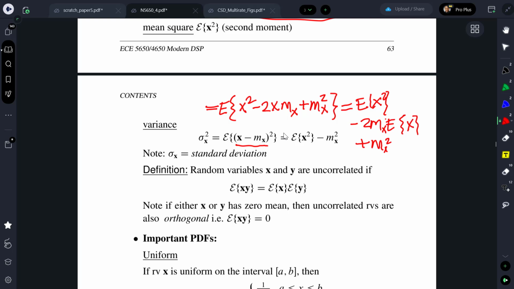So we have 3 terms over here on the right, and if I reduce that down, I'm going to get the expected value of x squared minus mx squared. Now I'm making some assumptions here. I'm saying that that's just going to be the mean of x. So I have 2mx times mx, which is 2mx squared, but then I have mx squared at the bottom, so I'm netting out that quantity. So I get the mean square value, which is the expected value of x squared, minus the squared mean, which is mx squared. And that's the linearity operator.